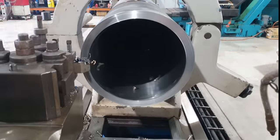Righto, so that's all the machining done on this tube. We're going to get this one out, get the other one set up, and we can start on the second one.